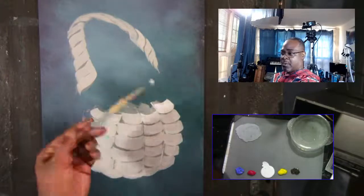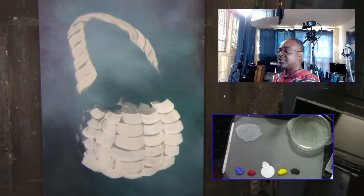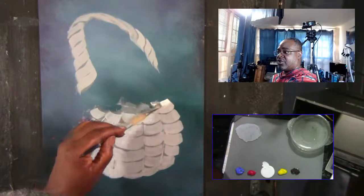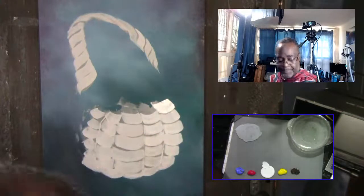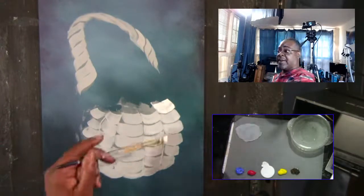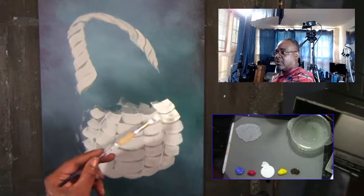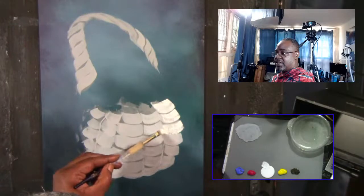Now remember, you're not looking for a perfect kind of stroke. You want some of those striations to be in there. Make sure you get the curve in there though, like so. We're gonna go through that rather quickly, because basically I'm just going over whatever I already laid down. So try to use the side of the brush. I overlap a little bit because this brush is exactly half the size of what I use primarily.